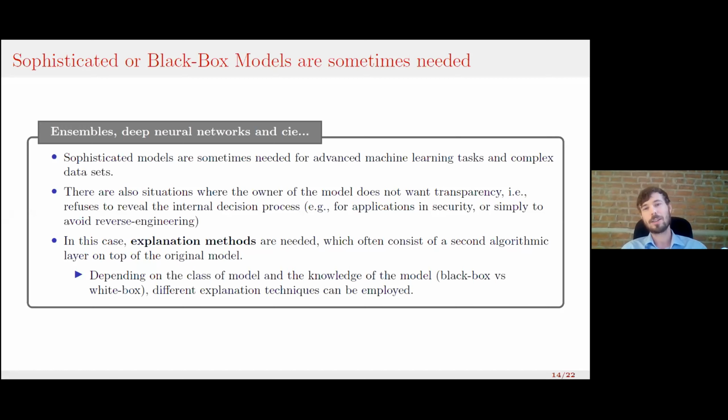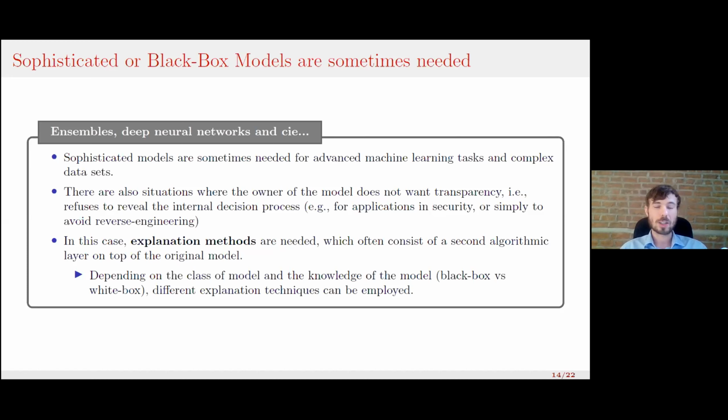Those are definitely difficult to comprehend just by looking at the weights in the networks. You cannot so easily say what is going on. So in those cases, the methods that are used are more about explaining rather than directly interpreting the decision flow. There is also a situation where you don't even know the internals of the prediction model. So you cannot look inside the black box to tell, well, this is why these decisions have been taken.